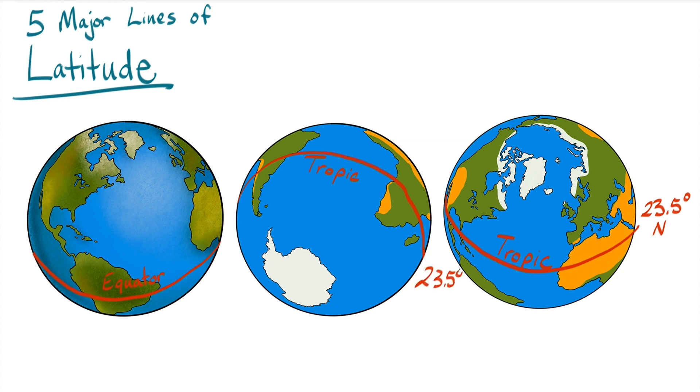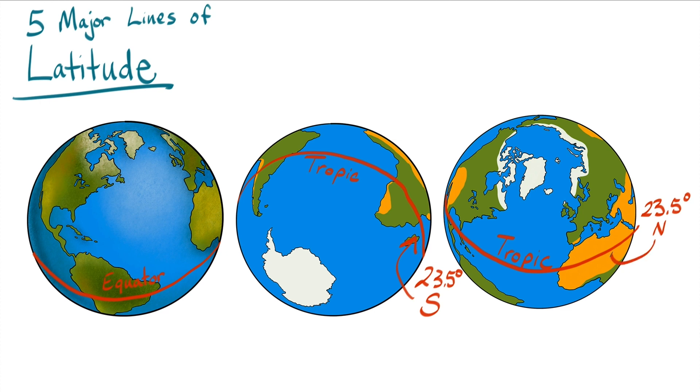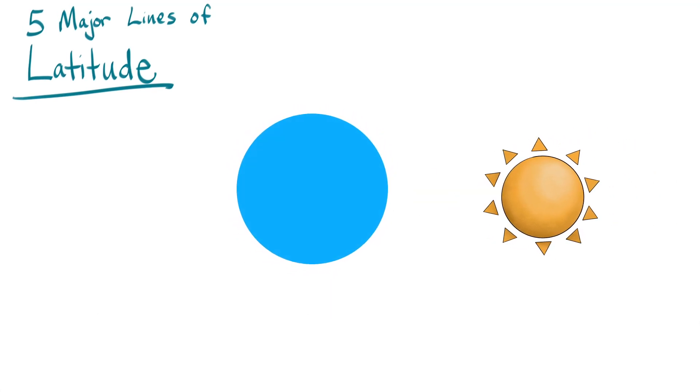This odd location was chosen because of the tilt of this axis. During the summer in the northern part of the world, the Earth leans towards the Sun. That means the equator dips a little bit lower and is not directly pointed to the Sun, but 23 and a half degrees is pointed directly at it. This line of latitude is now getting all of the direct sunlight like the equator normally does.